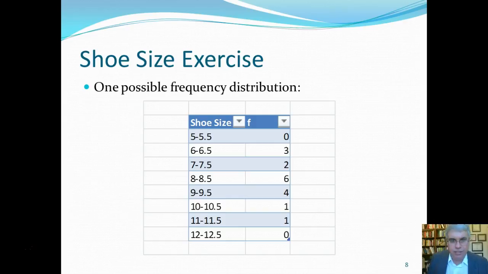So here's one possible solution. We could group all the shoes that are fives together, all that are sixes, like six and six and a half, all the sevens, all the eights, all the nines, all the tens, elevens, and twelves, and then count how many sixes do we have. How many sixes and 6.5s would go together in the same group? And we get a nice distribution. I put these end points on where there aren't any, just to make it clear that really the shoe sizes go from six to 11.5. We don't have any 12s or fives, but we get a good distribution and see that it's kind of focused this way, but there's a few people with big feet, and this is a good way of doing a frequency distribution.